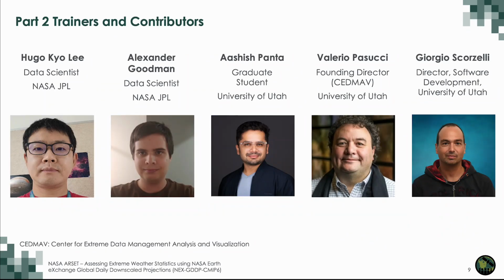So I will introduce our speakers and contributors for today. Our first speaker will be Alex Goodman from NASA's JPL. Alex is a data scientist with a strong background in both software development and climate science. He has a particularly strong interest in analyzing big data sets, computational science, and cloud computing. He received his MS in atmospheric science from Colorado State University in 2016.